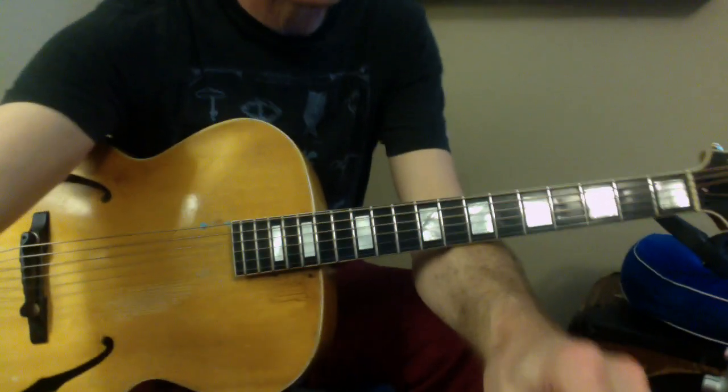So we'll do Ain't Misbehaving. We'll do it in B-flat and then E-flat. So we kind of exercise the same song with two sets. A lot of the same chord shapes, but in different places doing different things, which is a good way to drill it. Okay, that was a lot of talking there. We're already 2 minutes into this thing. Here we go.